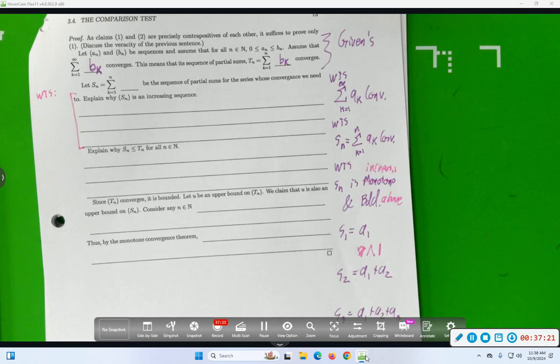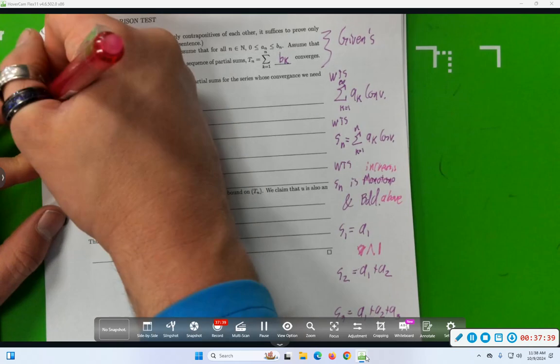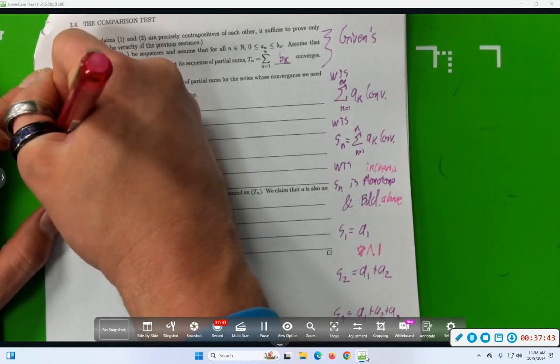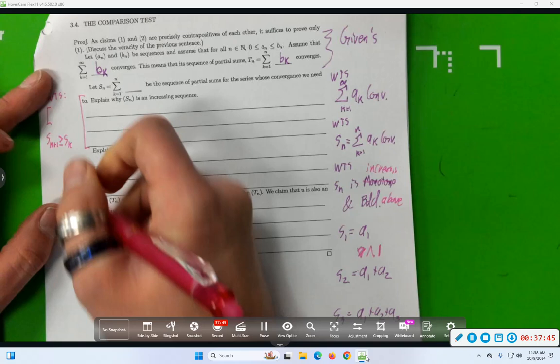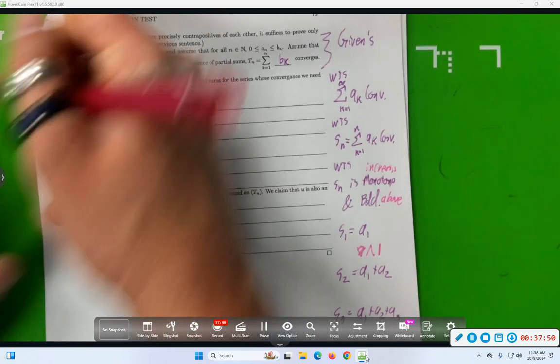Could you say something like, ak plus 1 is greater than ak? Yeah, but replace those a's with s's. So we want to show, and I'm going to leave myself a space because there's going to be a quantifier right here, Sk plus 1 is bigger than or equal to Sk. And I need to show that is true for every k in the natural numbers.